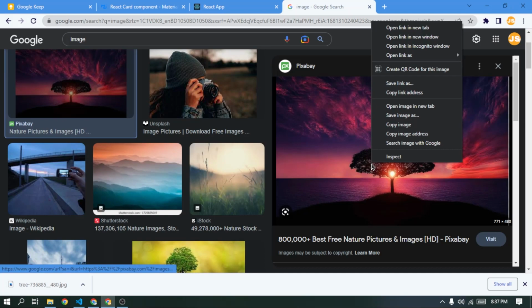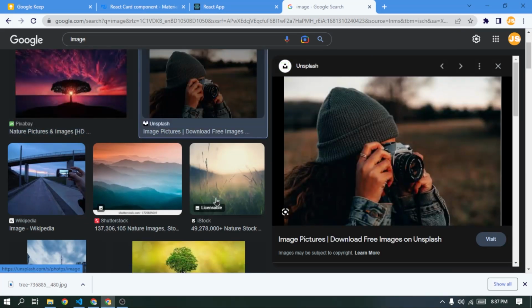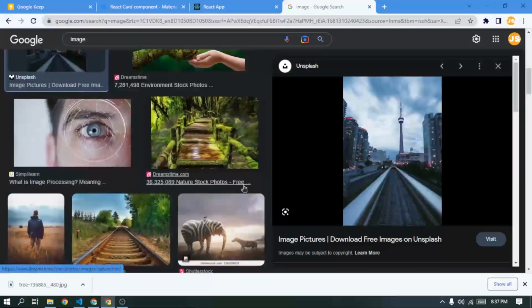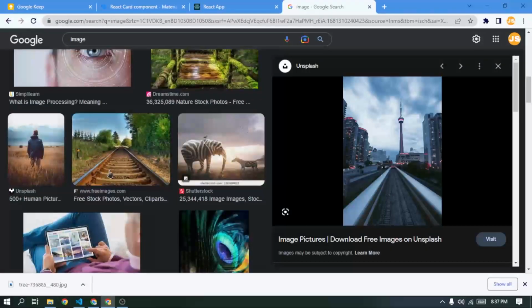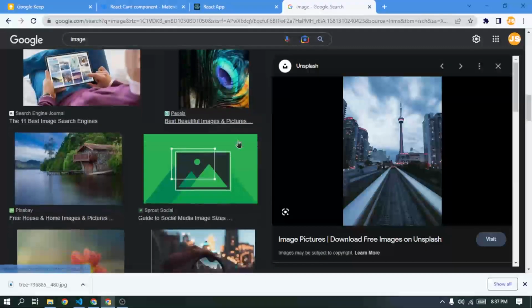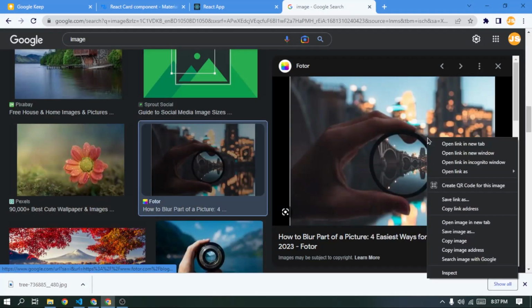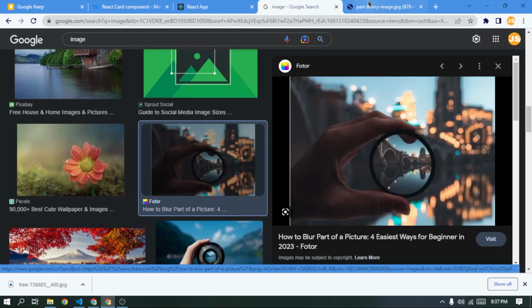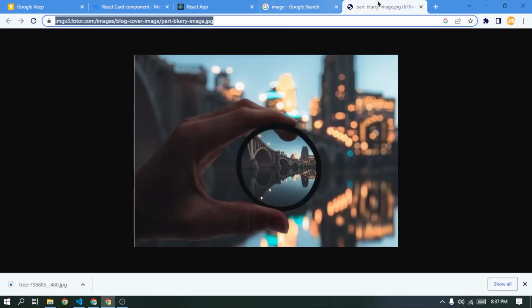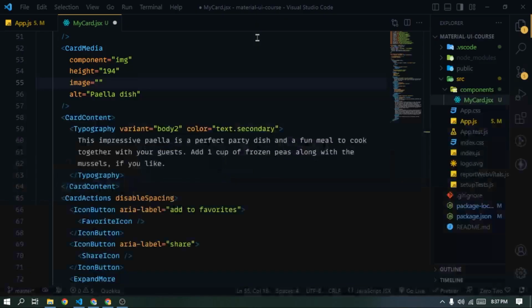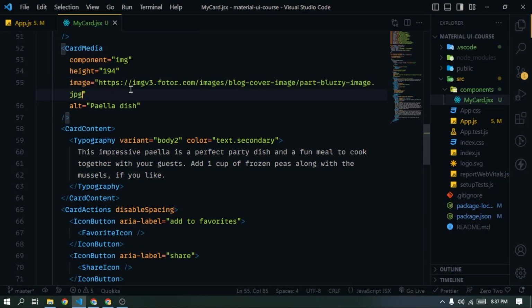Sorry, I didn't want to download it. I think I'll choose another one. I can choose this one, copy, open image in new tab. I can copy this link, remove everything, and paste it here, and it should work. Yes, it is working.